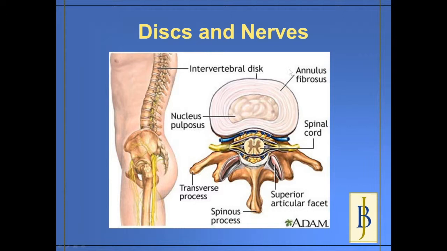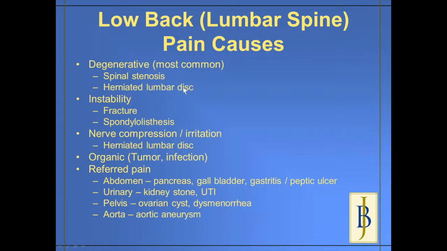Once again, if you look at a cross section, this is with a patient lying down. This is the back. This is the front. This is sort of a cross section of the disc. The disc is like a jelly donut. It has a thick outer core and a soft jelly center. You can see right behind this intervertebral disc, the nerves in the spinal cord run. Sometimes this jelly donut can herniate out and press on that nerve. So this is sort of some of the causes of low back pain that we'll be going over today.